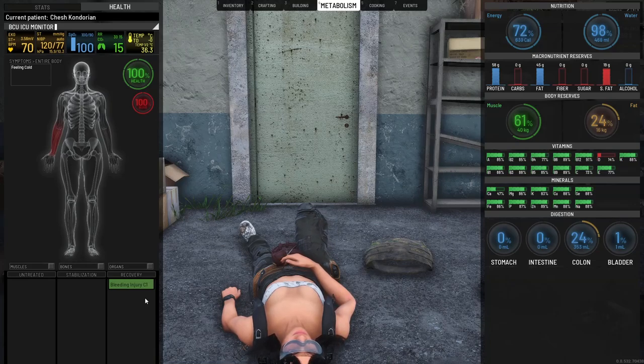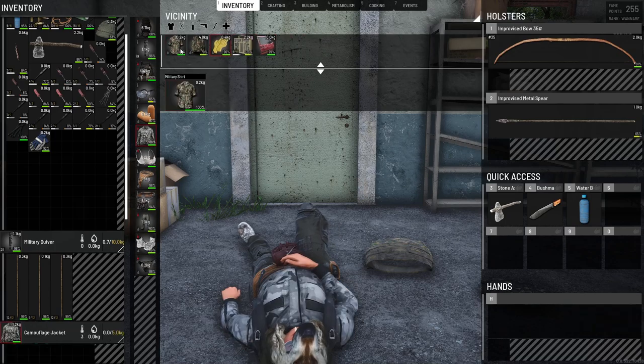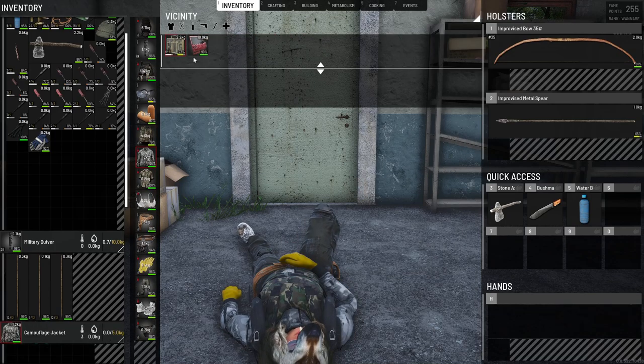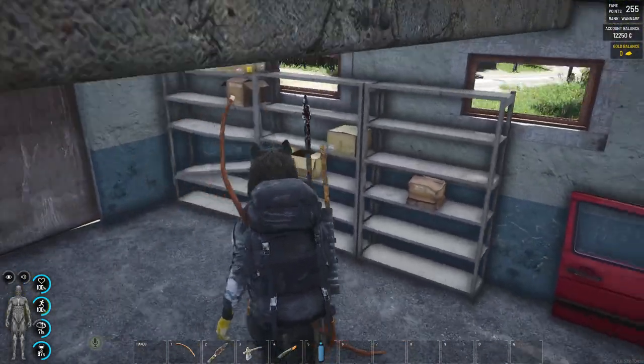Beautiful. One down. One to go. And boop. All right. Boy, it sure is a help to have those bandages, huh? Those bandages are super helpful. Chest is a bit chilly. I need to get her clothes cleaned. Oh, there's a tire repair kit. Oh, perfect. All right. We're back up to 100%. Chest is feeling good. Feeling good.